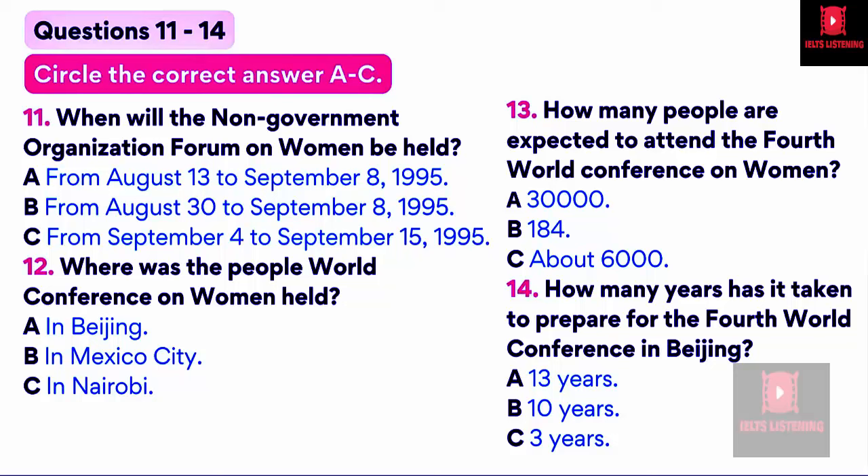Why is the UN holding these meetings? The UN has noticed that discrimination against women has been increasing. The UN definition of discrimination: any distinction, exclusion, or restriction made on the basis of sex, which has the purpose of deciding or not allowing the full recognition of a woman on the basis of equality between male and female, human rights, and freedom in political, economic, social, cultural, or other fields. Women are discriminated against in every country of the world. The UN has issued policies to deal with the discrimination and has placed the improvement of women's status high on the global agenda.